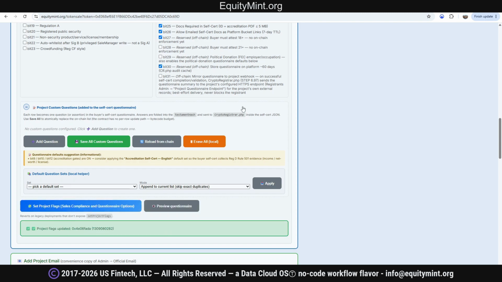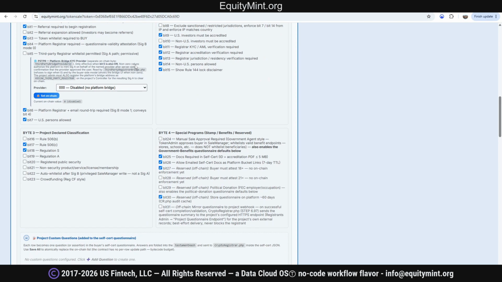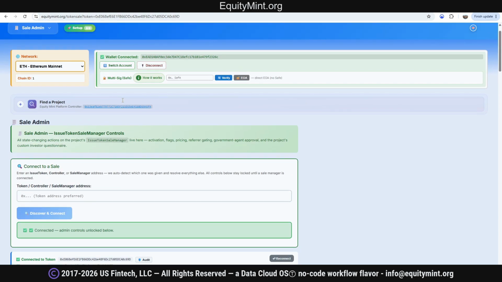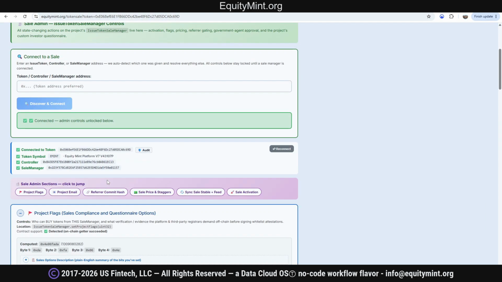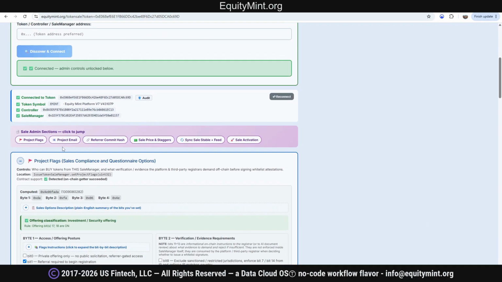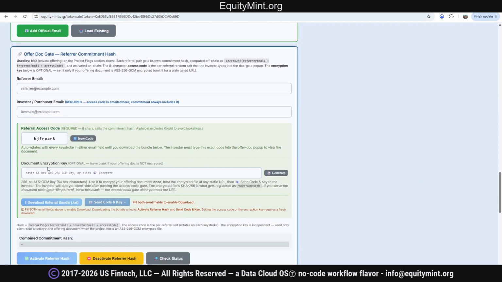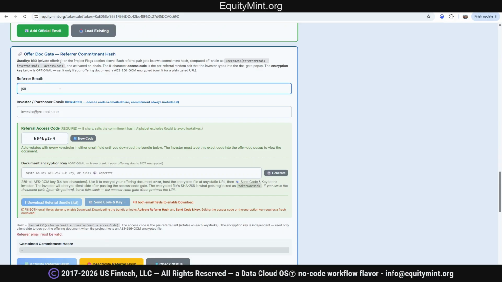And the way that works is, if we go back to the table of contents on the fair admin side, where it says refer commit hash. You see that? Right here is where you can send a refer email. Like I was referred by a project admin, John at company.com.